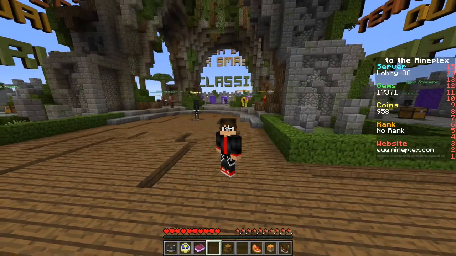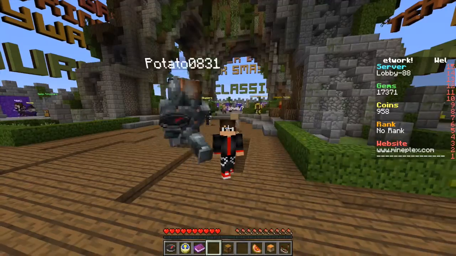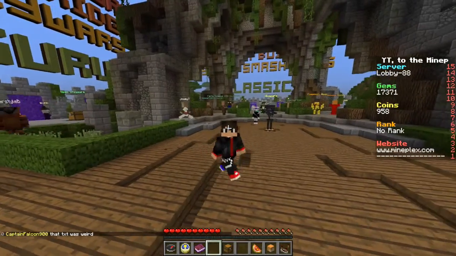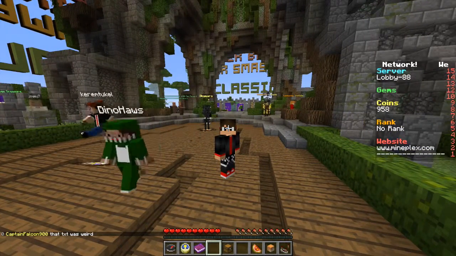Today I have another Minecraft video for you. Today we're playing on the Mineplex server, and we're going to play MineStrike. MineStrike is like Counter-Strike. If you don't know what Counter-Strike is, there are two teams. There's the red team, which is the terrorist team, and there's the blue team, which is the SWAT team.